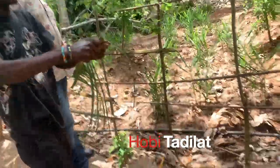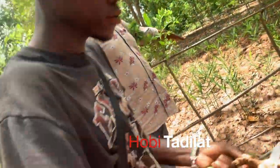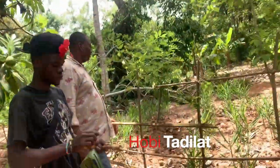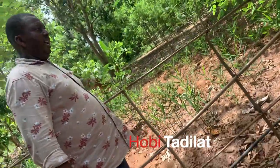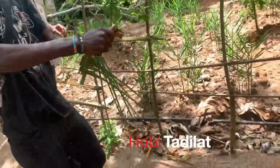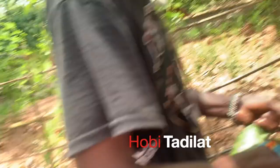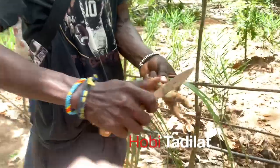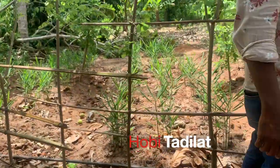It's a root, coming from the root like this. It normally grows just this size in Zanzibar. Because it doesn't like so much sun, we plant where we have other plants that can make good shade for them. When we plant this, it has to stay here for the whole year. After 1 year, you will see all the leaves change to brown. That indicates the root is ready, and then we can harvest. After harvesting, you can use it fresh, or you can dry it in the sun and blend it and use the powder. We have chai, ginger tea, but it's also very useful for tenderizing meat. If the beef is hard, you can blend and mix together, and when you cook, the beef will become very soft and have very good flavor.